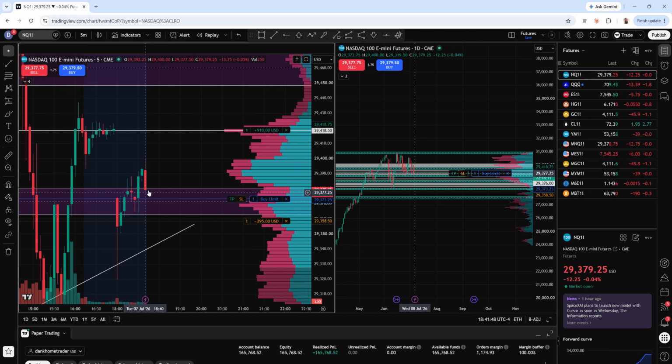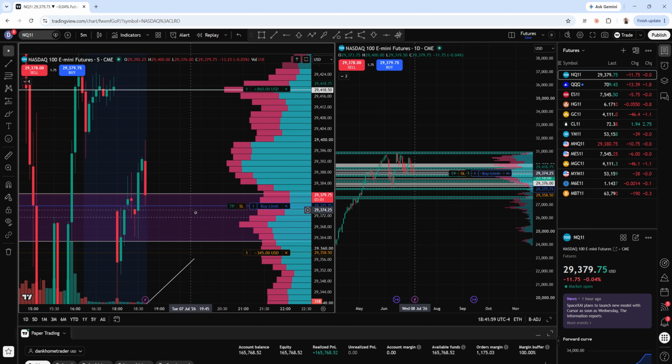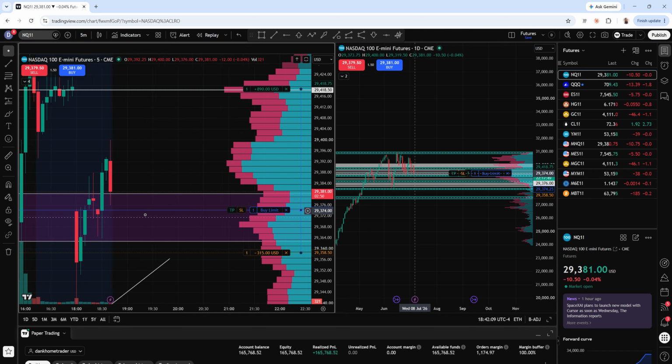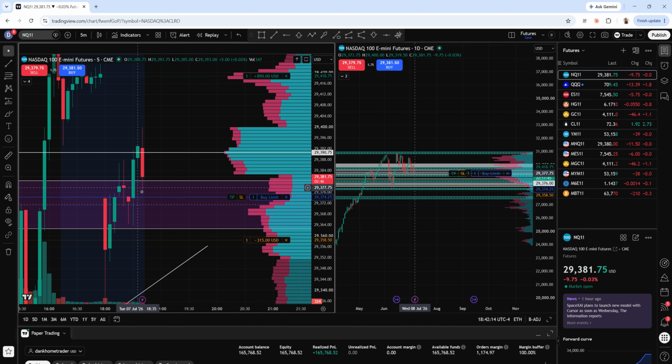So maybe we hold here, maybe we see the bodies of these, maybe we're a little bit more aggressive on the entry. No, I might have just missed it, but no, let's see. My entry was right here, right? So we'll see if we get down here. Maybe missed it. That's a good pullback for continuation. We just want to see the body really staying out of this range, closing out of this range. It's got 2 minutes left.